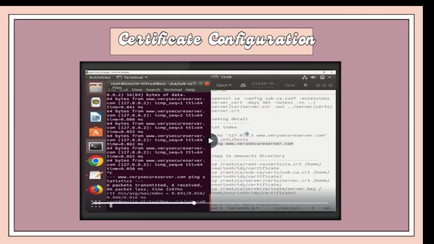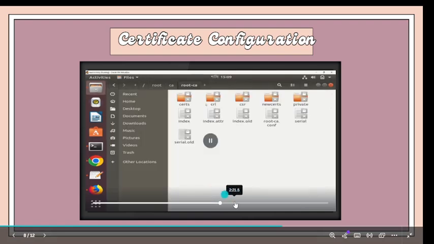Okay, as you can see here we have used the echo and the ping command, and using this we are just making sure that the two devices which we have, the server and the user, can actually communicate with each other. That's what we're doing, and the next step is where we are going to copy the certificates to some directory.